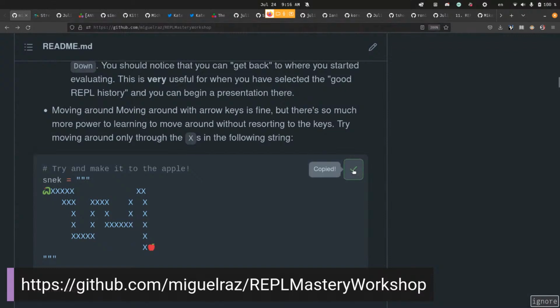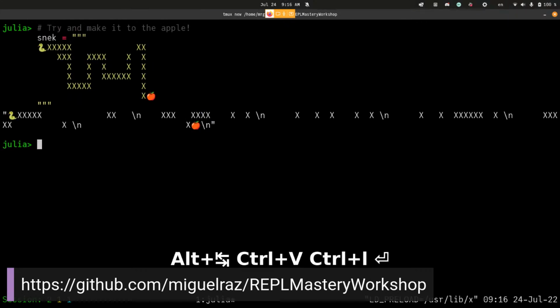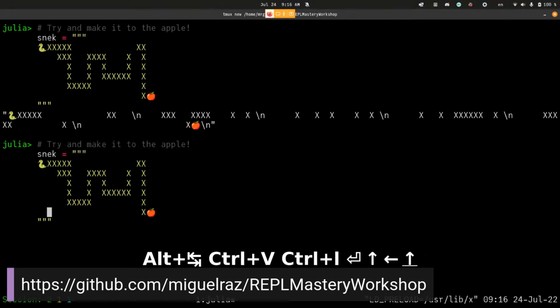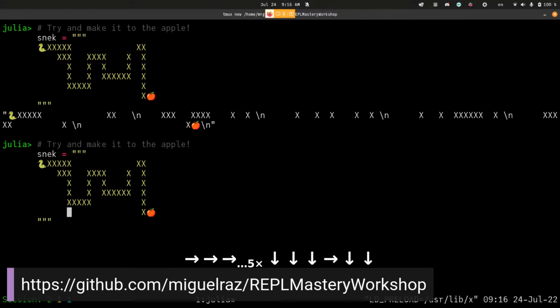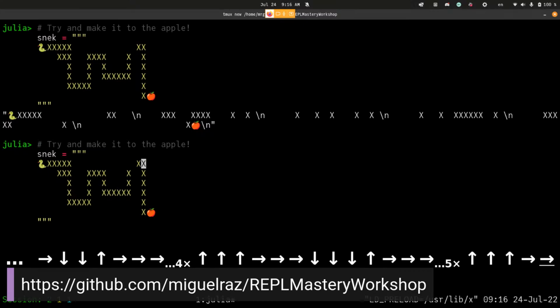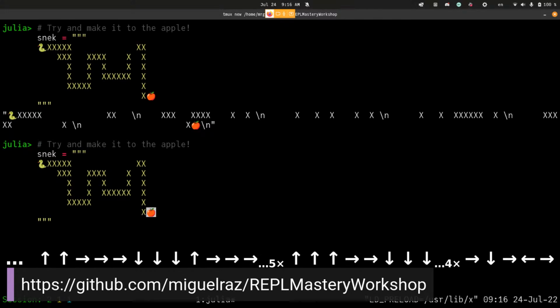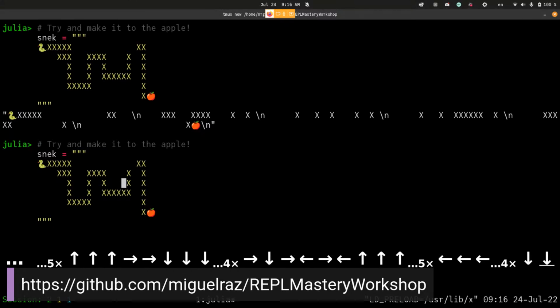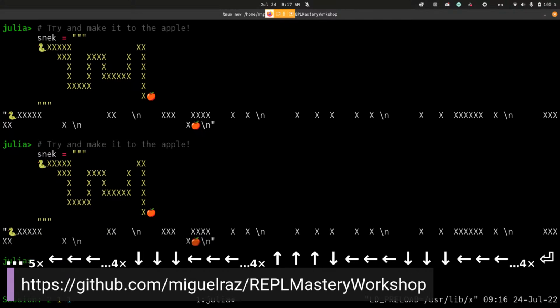All right, now we're going to do a little bit of exercise movements. Oh my God, that's horrible print. But this is supposed to be a snake. What you can do is use the arrows to move around through the snake. Oops, I screwed that up. Oh no, my snake is dead, or my snake is deformed. Then try and get to the apple. So you can do that with the arrow keys, but there's other ways to move around, and we're going to talk about a few of them.